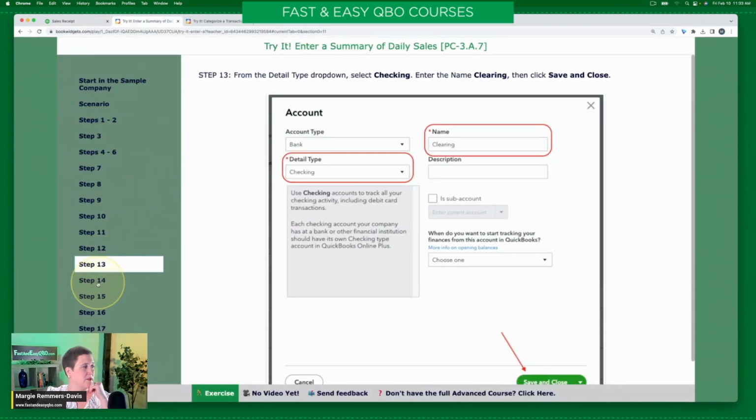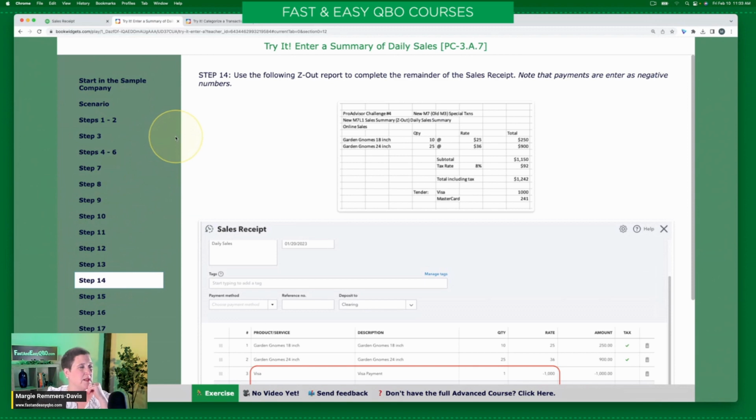Go back to the exercise, step 14. Now, when you are doing this, there is, as I mentioned, an external system that is keeping track of this. Depending on the type of system, it's either going to present a daily summary. That's what mine is, just a daily summary.